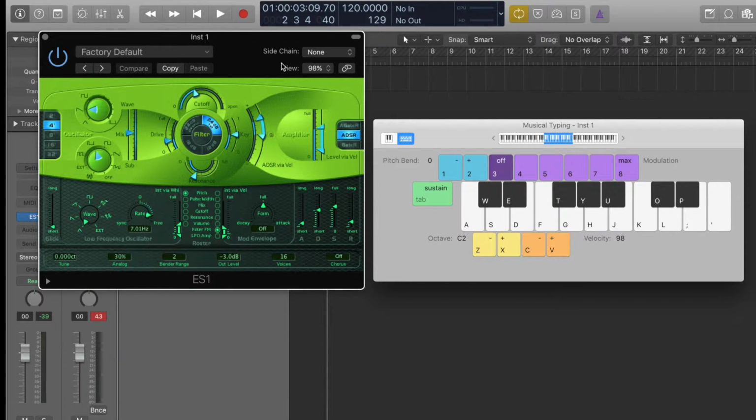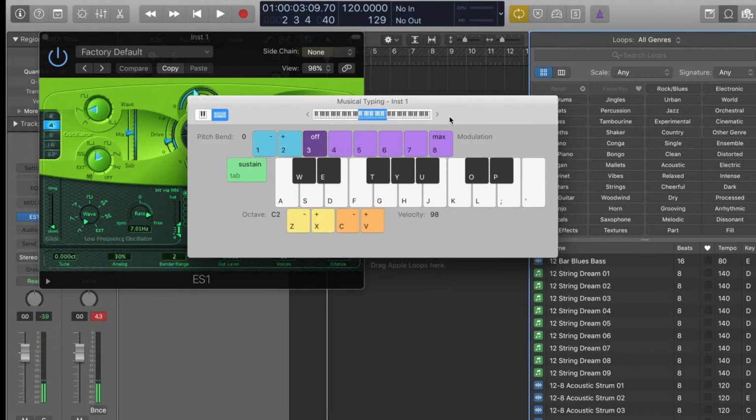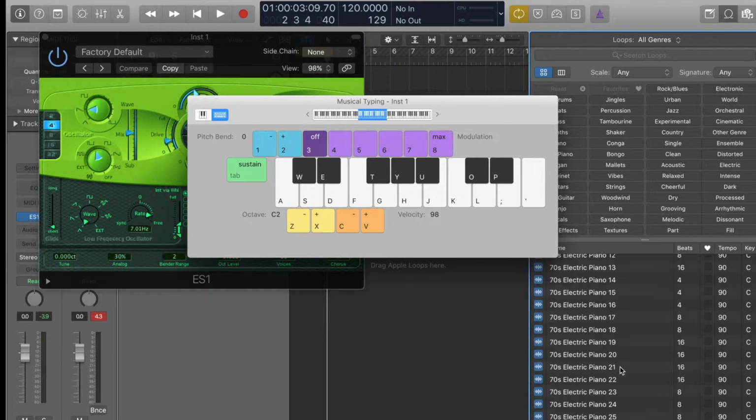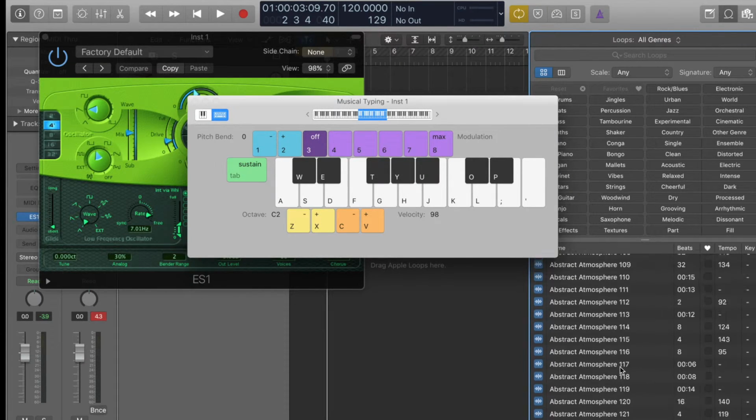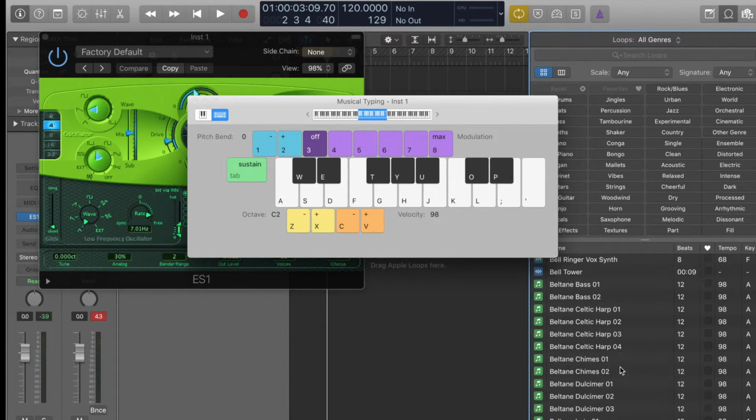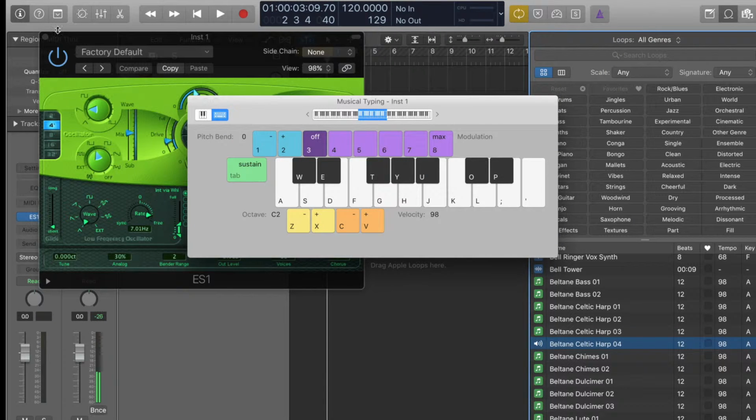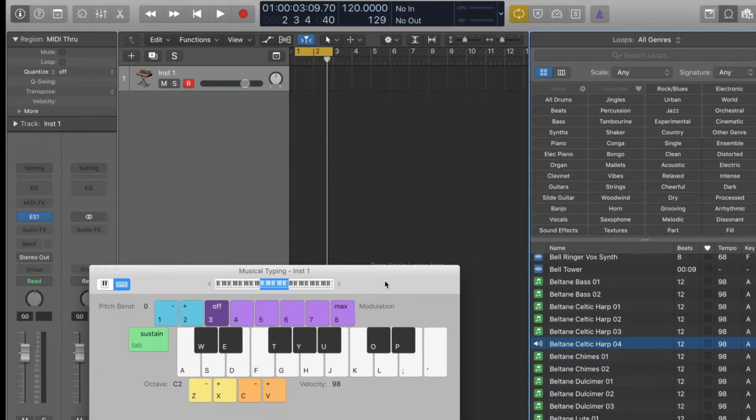I'm just going to record a little melody, just using the keyboard here, so I don't know, something like whatever. Actually, what I'm going to do is drag one of these pre-made things in, just to make it a bit easier. Okay, so there we've got some MIDI information.